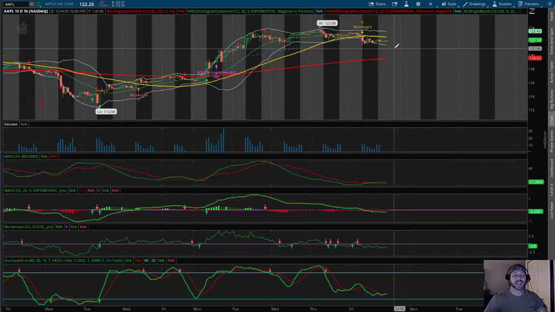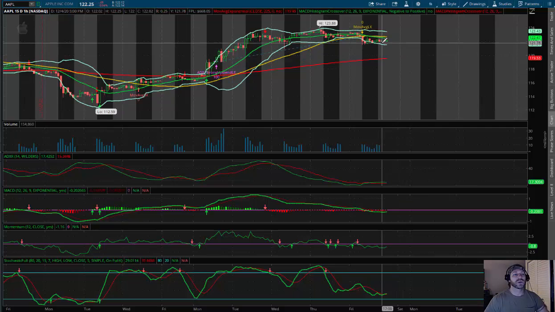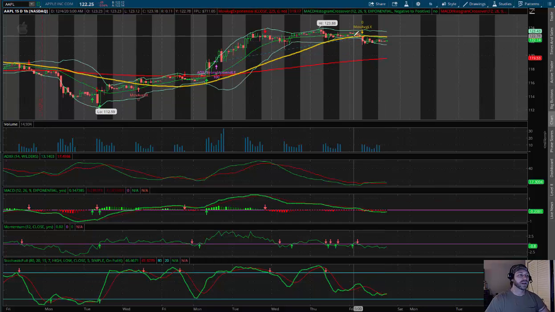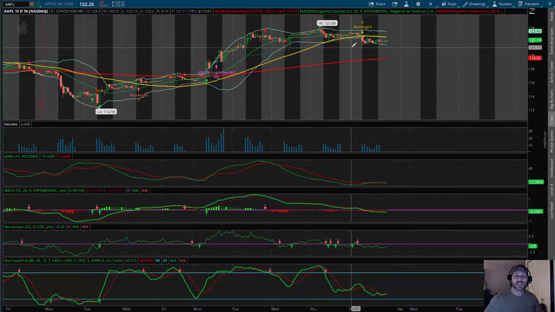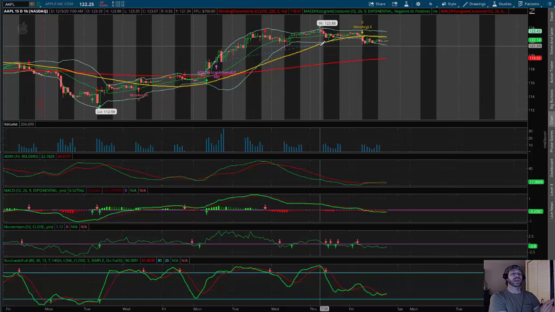But that's why we do hourly time frames, because there's usually no rush. This is not a day trade. You don't need 25,000 in your account, but there is a lot of gains to be made here. So for the first episode here of the Apple analysis, I hope that's helped you guys understand, and you can see what we're going to be looking at moving forward.